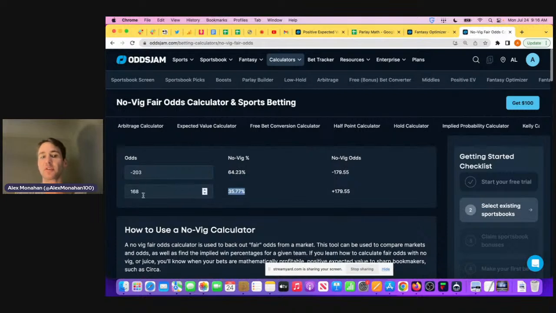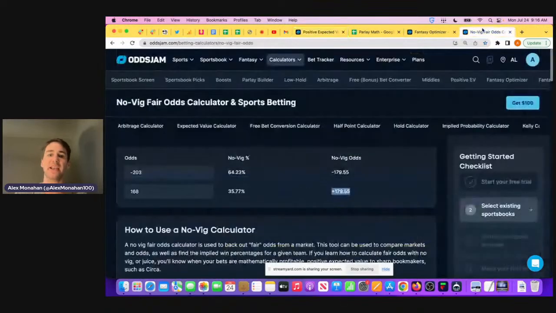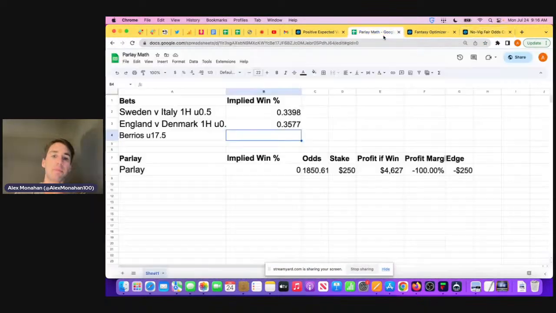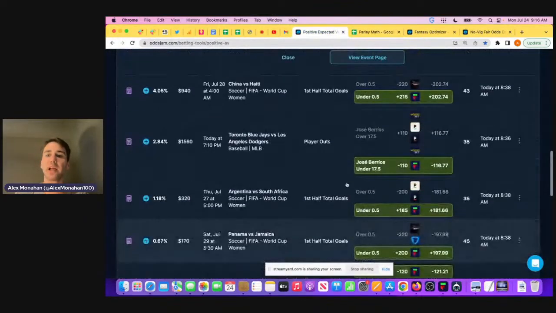We're saying we know Pinnacle's market has vig baked in, so we're going to back out what they think the true price is without the vig, right? And you're going to see it's plus 180. We're getting plus 205 on Fliff, so this bet is profitable. And this plays 35.77% to win. Cool. And then we have an MLB player prop, right?